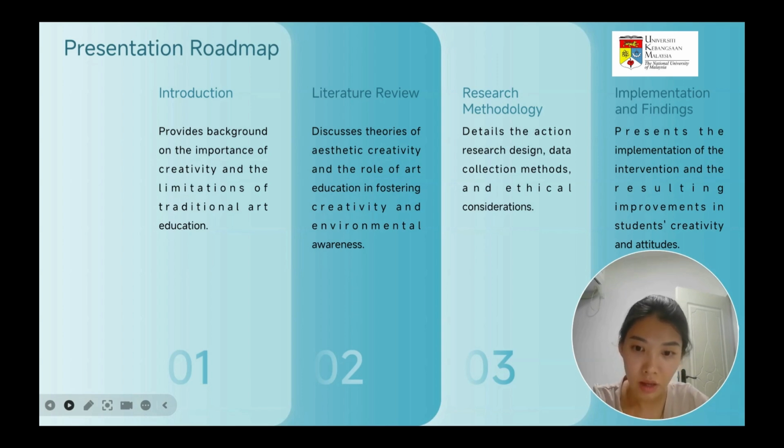1. Introduction. Background on creativity's importance and traditional art education's limitations. 2. Literature review. Theories of aesthetic creativity and art education's role in fostering creativity and environmental awareness. 3. Research methodology. Details of action research design, data collection, and ethical rules. 4. Implementations and findings. How we carried out the intervention and improvements we observed in students.